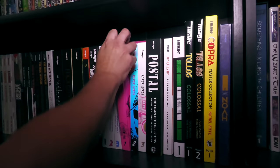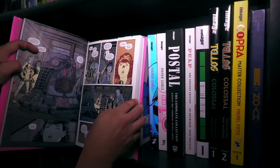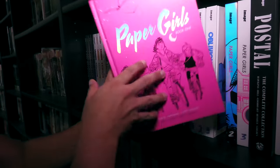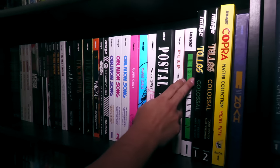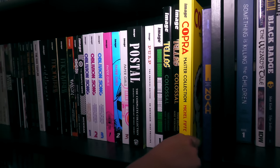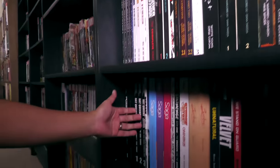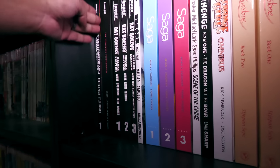Like, I believe Paper Girls is one of those evergreen books — usually if it's Brian K. Vaughan, it's usually evergreen, meaning it will always stay in print. Savage Dragon Volume 2 has been delayed. And where is the Copra Master Collection Volume 2? I think we only need three. Down here is Rat Queens — another series, I think Volume 4 has been announced. There's Peter Panzerfaust looking all lonely.